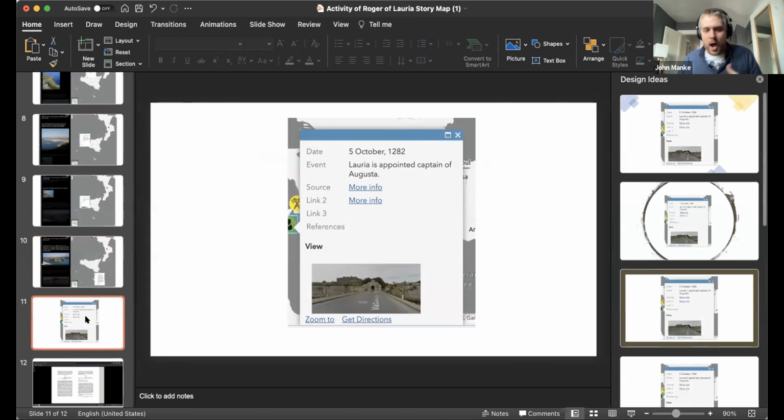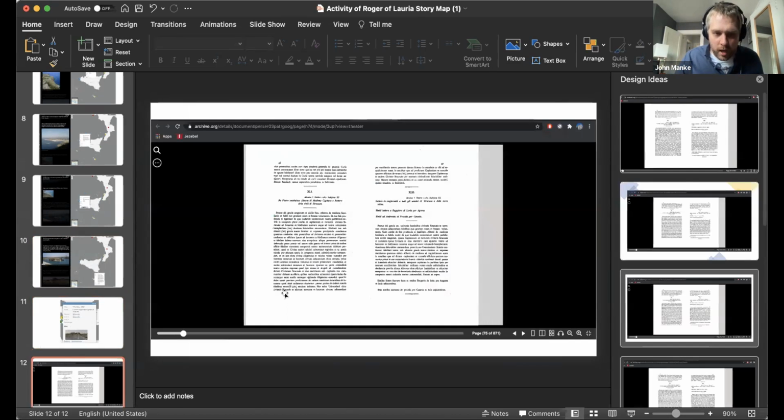And so we built into our data set links to specific sources. So here again, you have a more complete view of that pop-up that we have. So if you click on any of the icons, you get these. And if you click on the first source, you get a link directly to this.